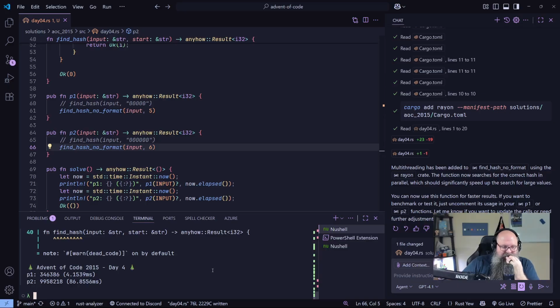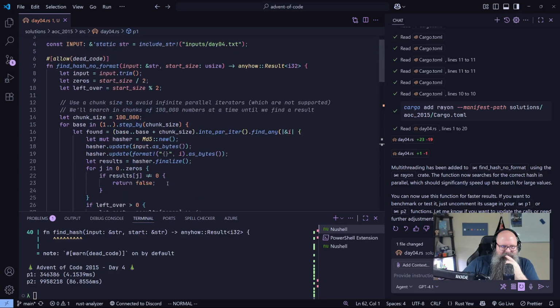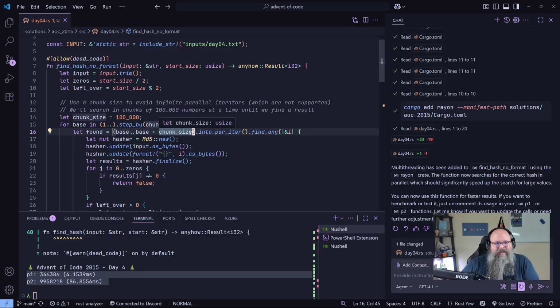Oh, that was substantially faster. Substantially faster. Okay. There's the magic of Rayon, I guess, and multiprocessing.